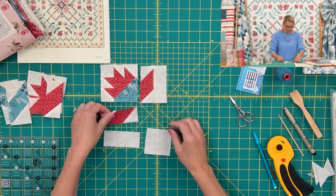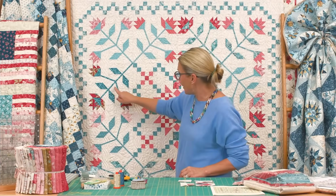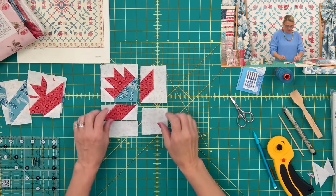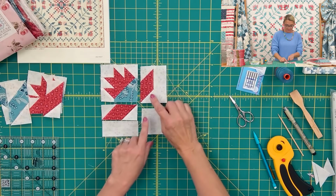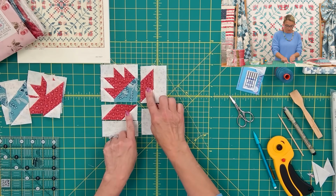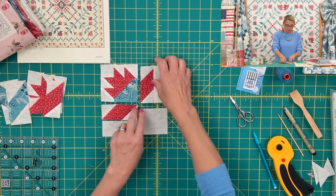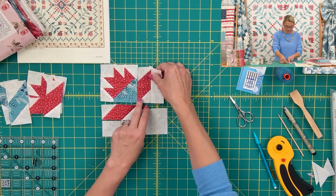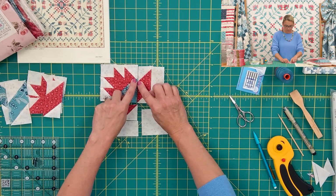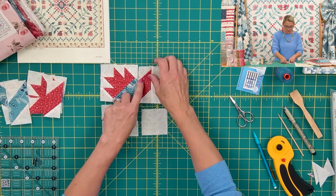This is the first unit, and this is the tip of my flower right here, and this unit has our flower bud. Then we have this bottom of the flower, left and right. Make sure it positions the right way. Do not worry, you're gonna be like, whoa, this is not matching with this. It is going to, because we're gonna match here.